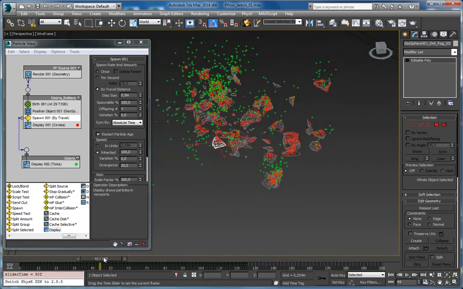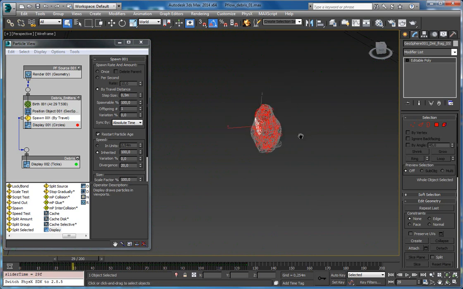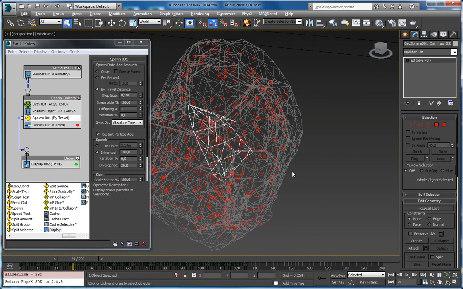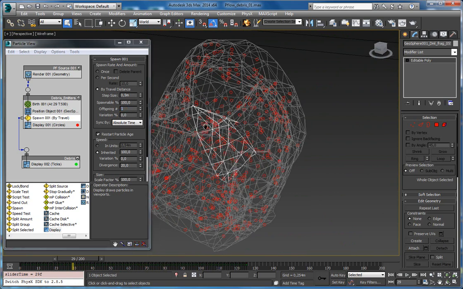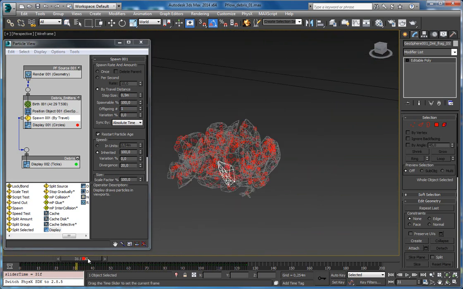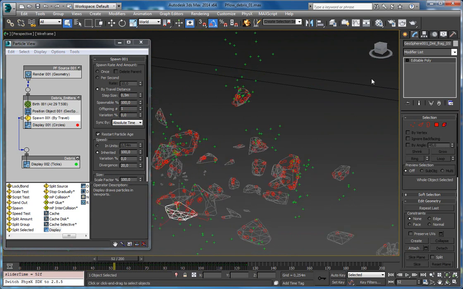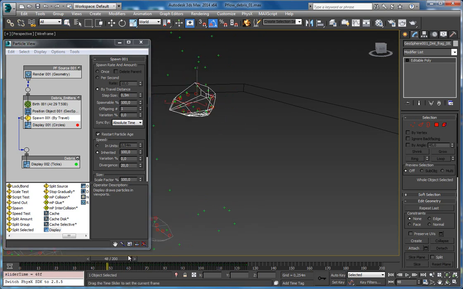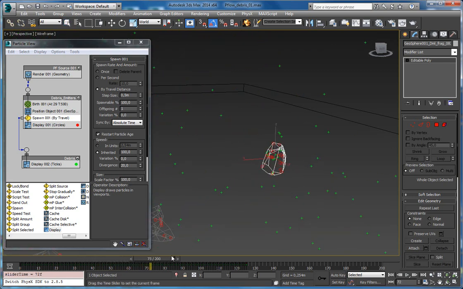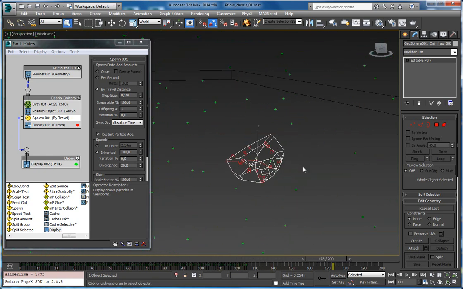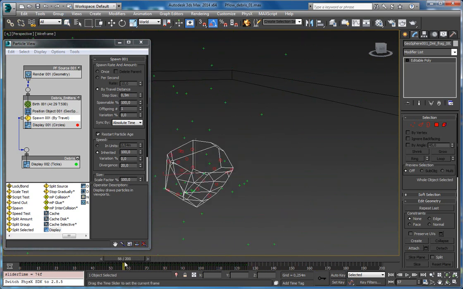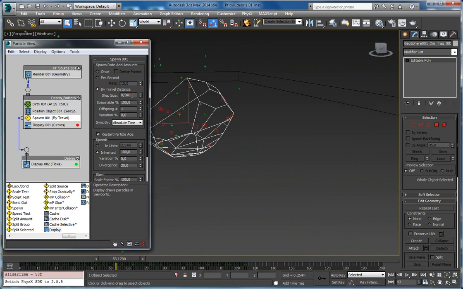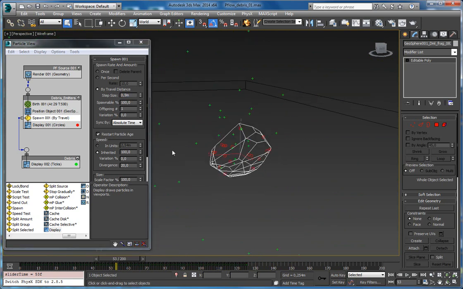And what it means is that each red particle will create one green particle, but only when it's animated. So as you can see, let's take a look at this fragment. While it's moving, it creates new particles, but after it stops moving, it doesn't create any new particles, only while it's animated. So every 0.5 meters it creates a new particle.